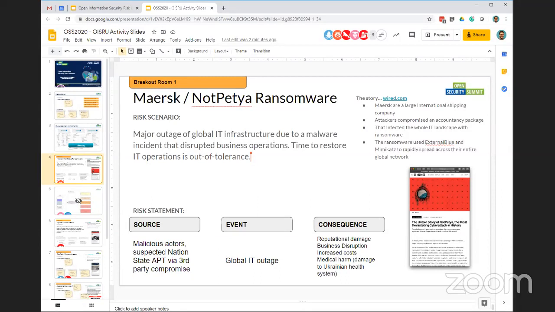Then we remembered, hang on, no, it was a destruction of servers unavailability. There was no ransom aspect to NotPetya, so we corrected that. We've added in the consequences, and I think one of the things we were mindful of was the business disruption was over 60% of Maersk's global trade stopped. They had to revert to paper systems. It was public knowledge.